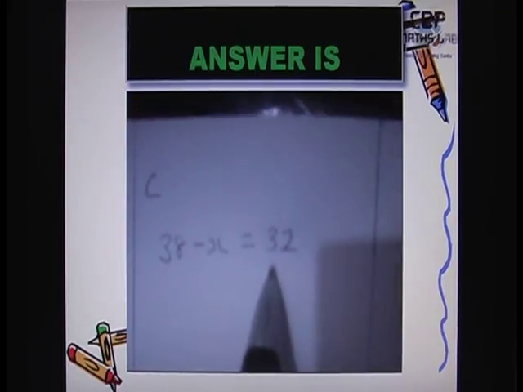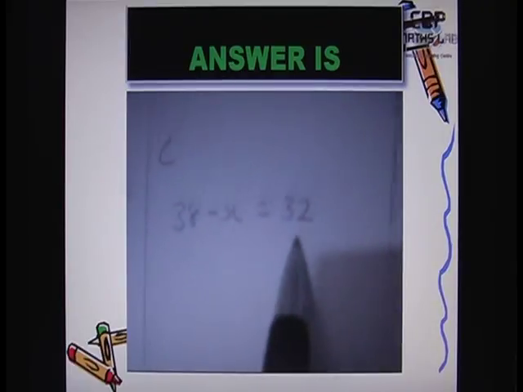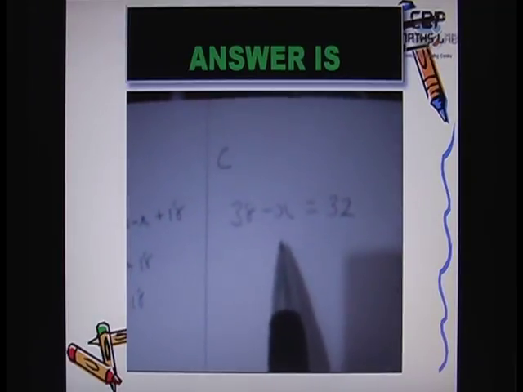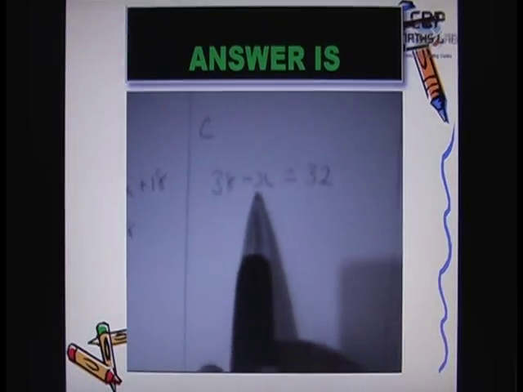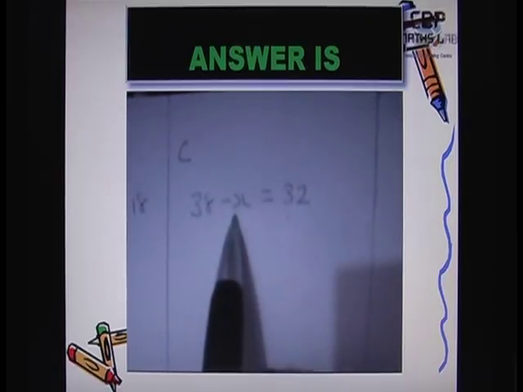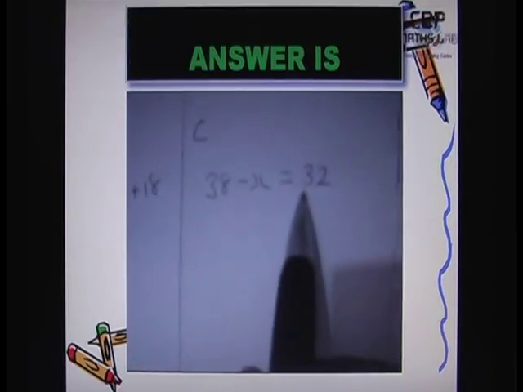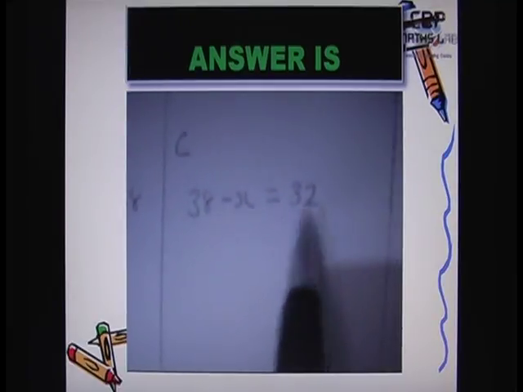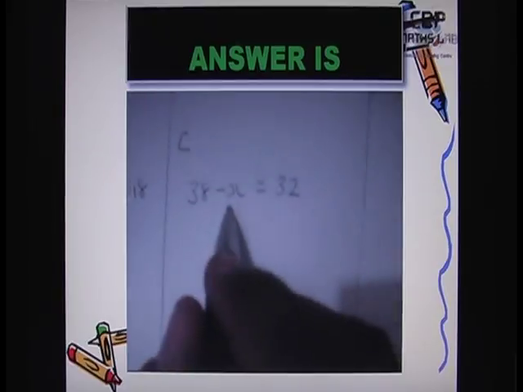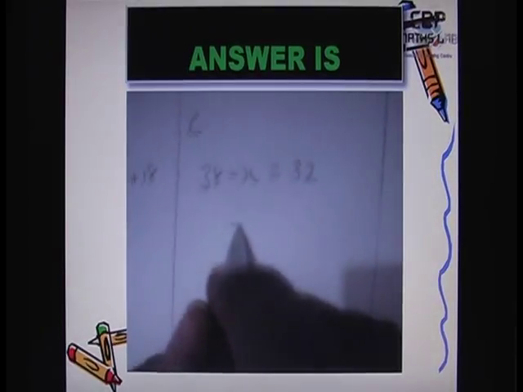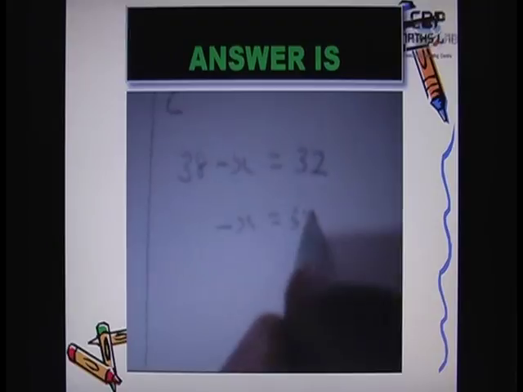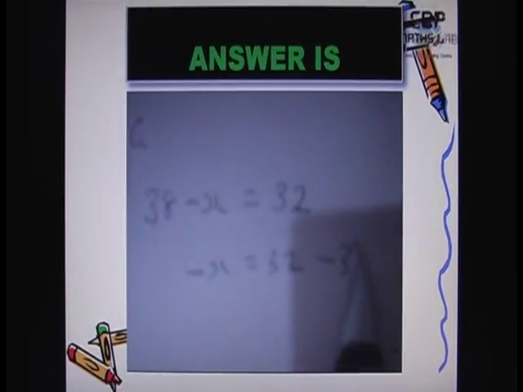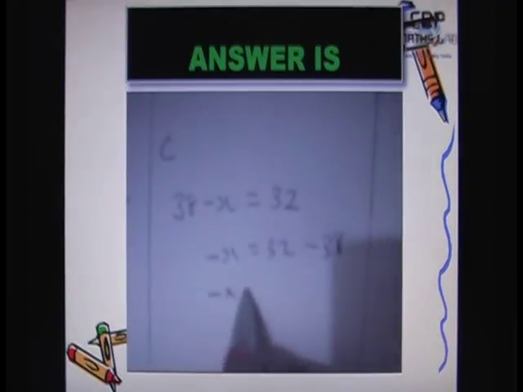So this, good? How we know that? Because there are 32 students who took what? Both examinations at the CXE. Good? So therefore, when you subtract the number of students who took both subjects from this total here, you should get the total number of students who took the examination. So guess what now? To find the value of X, we're going to now say minus X is equal to 32. I want to take this 38 and carry it over here. Good. It becomes minus X, which is equal to what?